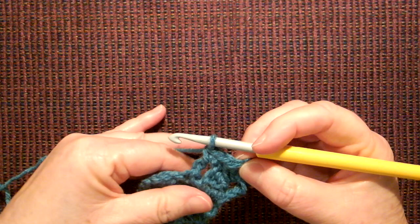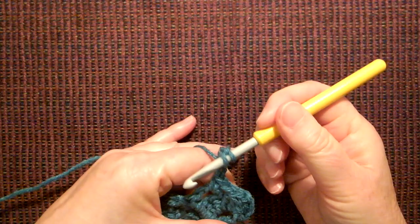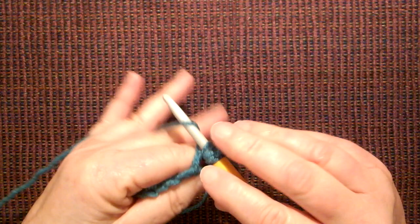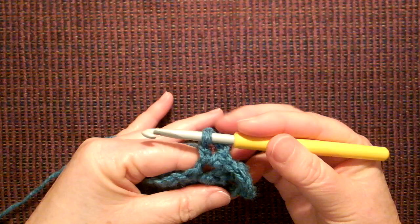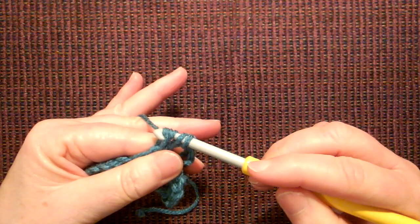So now we'll start our next cluster. So that's chain three. One, two, three. Yarn over, go through that same space where you just started. Yarn over, pull it through. Yarn over, pull it through two. The hardest part is remembering to stop, not continue taking off these into a double or a treble. So yarn over, go through, yarn over, pull it through, yarn over, take off two.